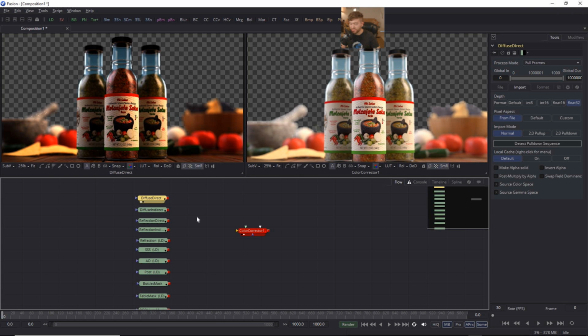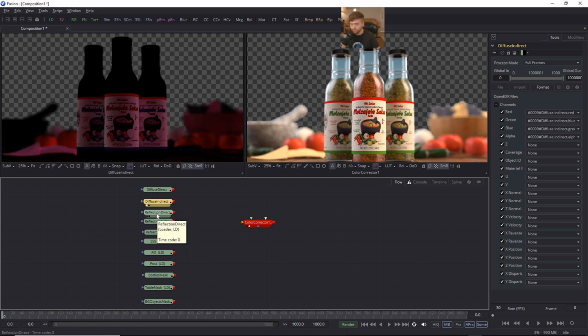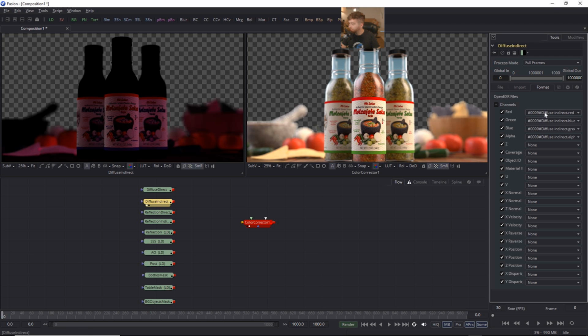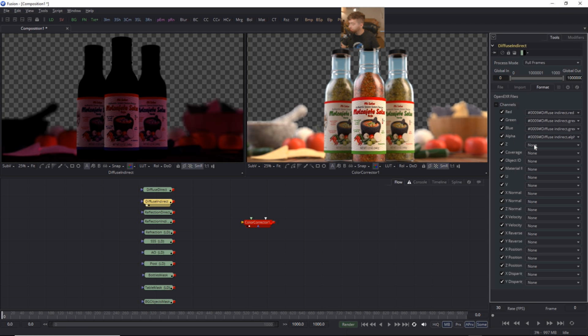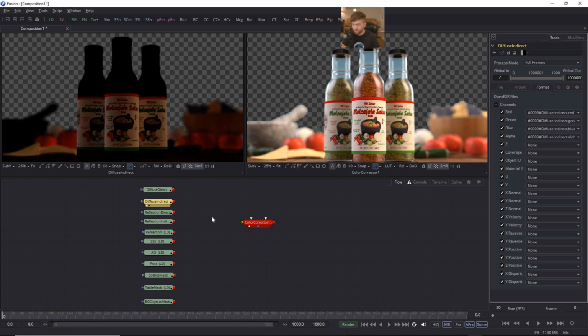Okay, so let's take a look at what we got. We have the diffuse direct, we have diffuse indirect. I'm putting them up here in the loader, up here in the first one. Oh, it looks like I messed up here. Let's see what I did. Diffuse red. Oh, this should be green. So you can see the actual numbers. So I'll just go to number 9, and I'll go to green, and this needs to be number 9 blue. Right there. Okay, so that looks a lot better.